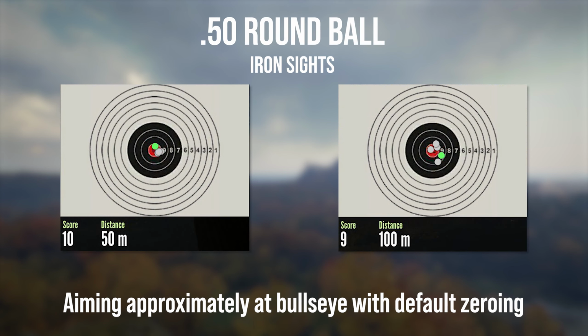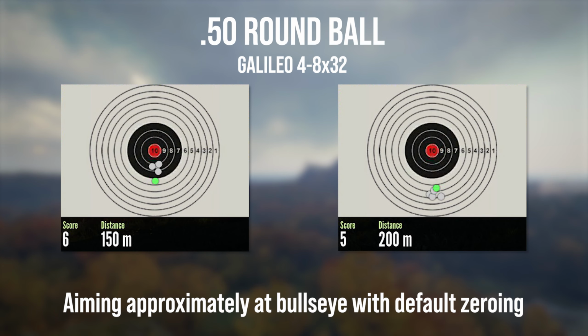The round ball is very accurate at 50 to 100 meters with iron sights. There is a little bit of bullet drop at 150 meters, and significant bullet drop at 200 meters.